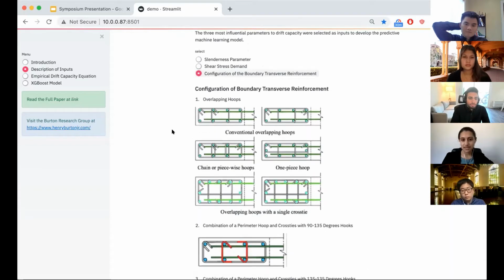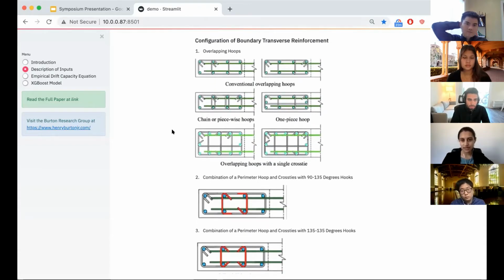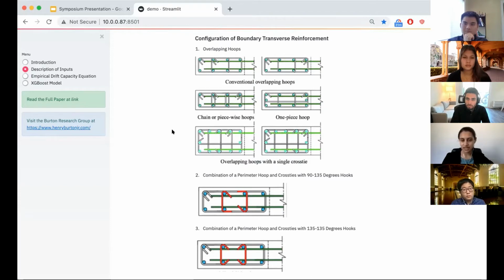And then the data set that was used to develop the model included 5 different boundary configurations, and the orientation of the elements within this reinforcement made it so that drift capacity would be expected to either increase or decrease, depending on how the elements were oriented.